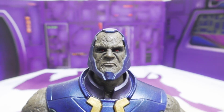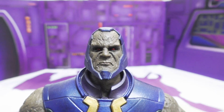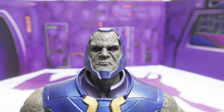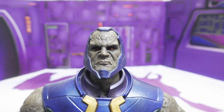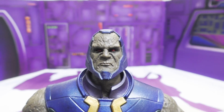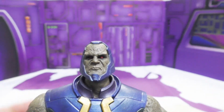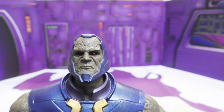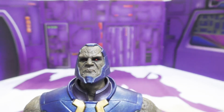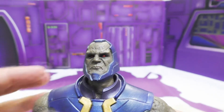If I didn't know that was Darkseid, it doesn't speak to me as Darkseid. It's a little thinner. Just the face. It's the video game thing, so they're gonna have a different skew on it. I mean, I can tell it's Darkseid, but if you took his blue helmet off, I'm like, oh, that's just some dude. There are other Darkseid designs where if you took his blue helmet off, I'm like, that's Darkseid. Just saying, but it's really well done.